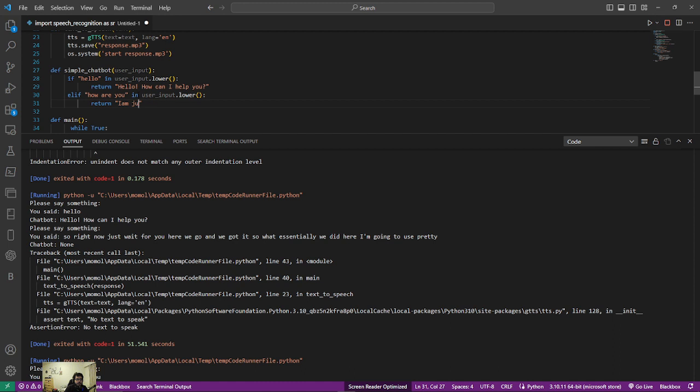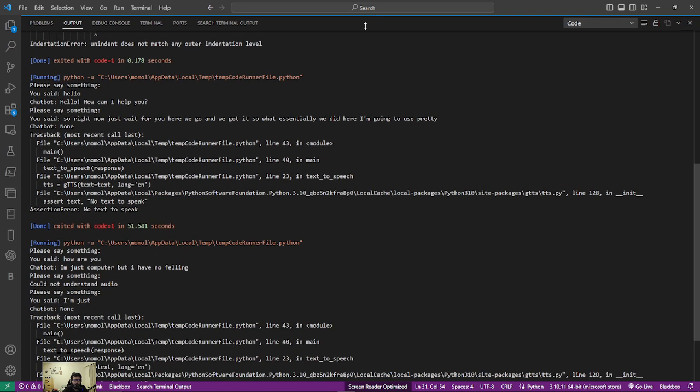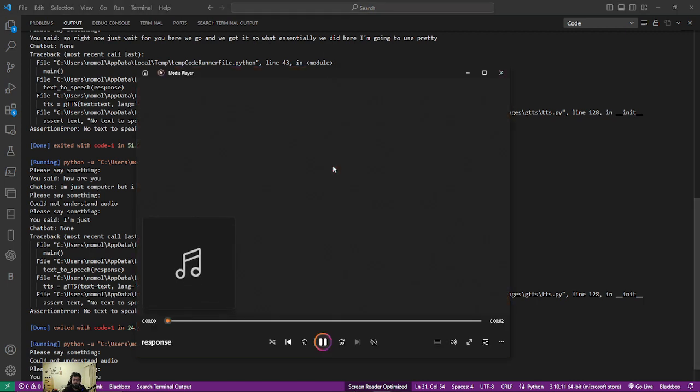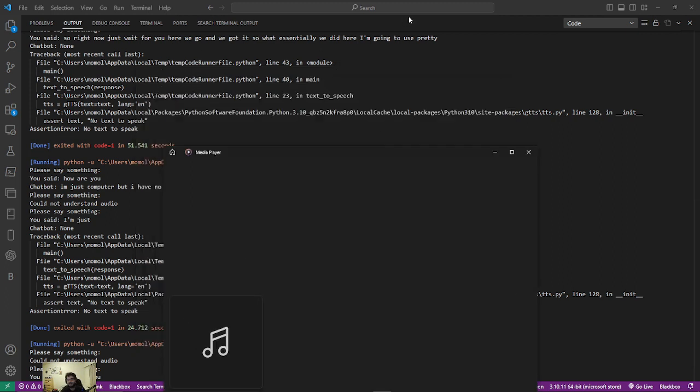I'm just, yeah, but I'm fine. So let's go do it again. How are you? I am just a computer, but I am fine. So there we go. So we got it to basically work, and every time we do it, we open media player. Actually, that was the app name that I was looking for.